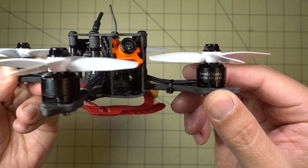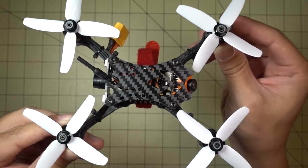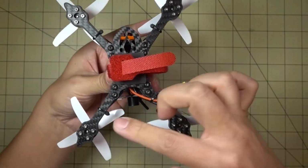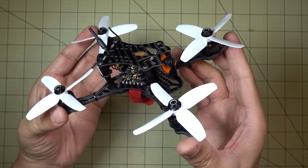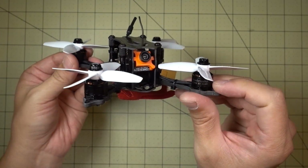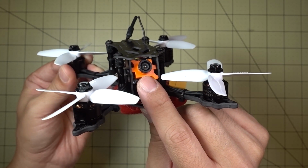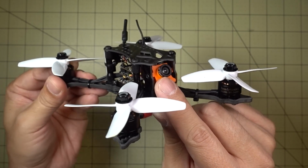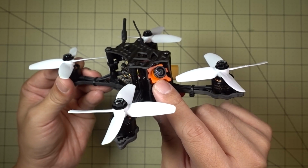It has 3100 kV 1306 motors, and the frame here is a stretched X frame, 140 millimeters motor to motor, and the base plate is 4 millimeters thick, so it's very strong, very stiff. You get a micro CCD camera here. It looks like a Runcam Swift, but it's actually a generic brand. Comes with a 2.3 millimeter lens and 130 degree field of view, and it's also 600 TV lines.